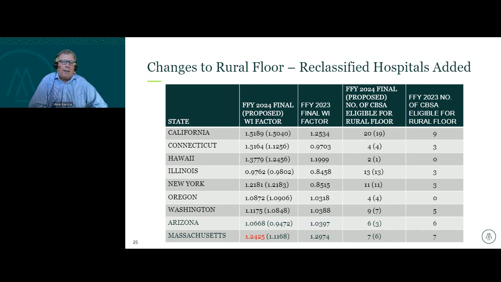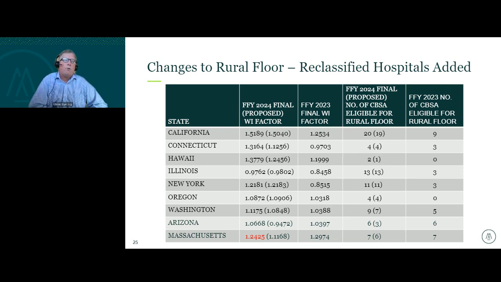And you can see, just looking at this slide, it's pretty powerful to see what this change has done. It's really kind of turned wage index for some areas kind of upside down. There's big benefits here for a lot of these states, but then there's also some states that will suffer from this. I think what it's really going to do, and this is just my opinion, is it's going to accelerate wage index reform.